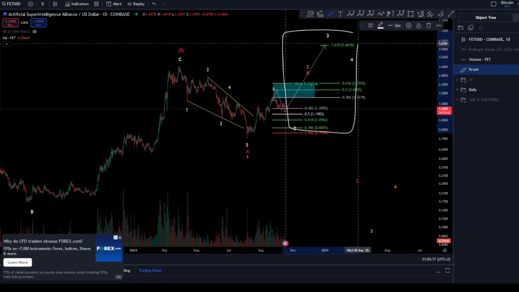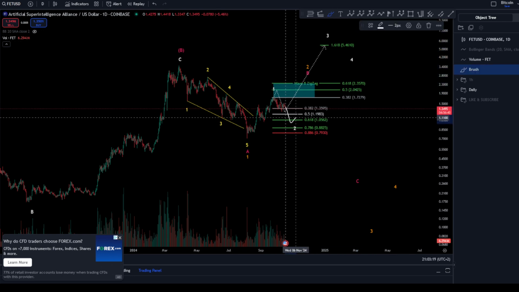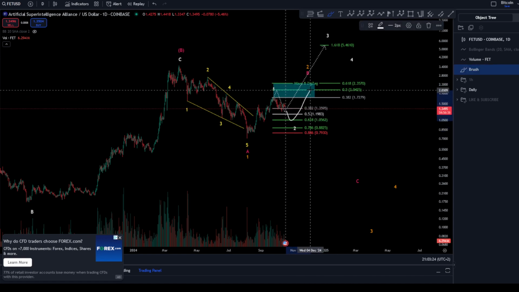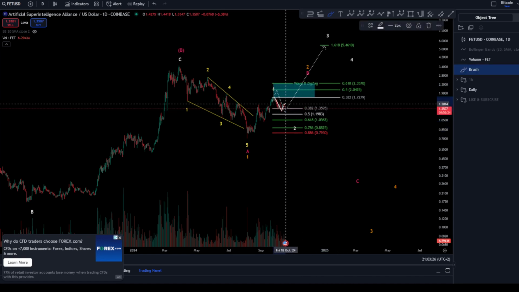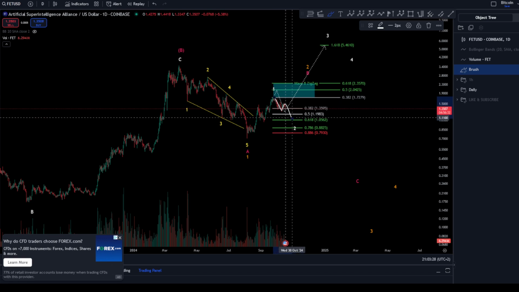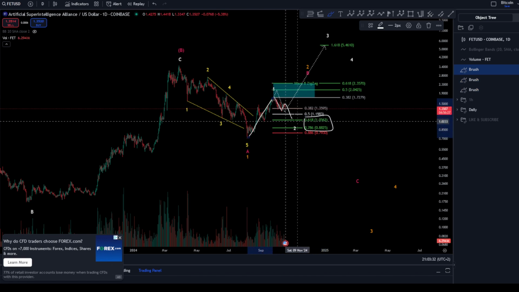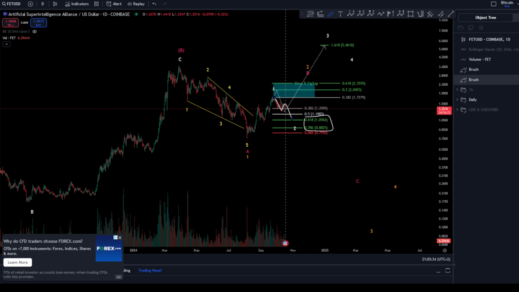However, those scenarios that I just explained are coming for the future and not before hitting those fib levels, or at least seeing a retracement here once we touch the 1-to-1 fib level for the zigzag and finishing a wave 2 for a 1 and 2. So that's it for FET.